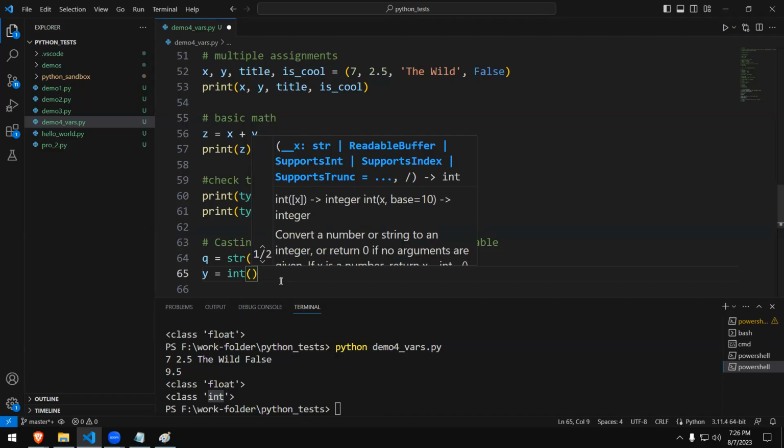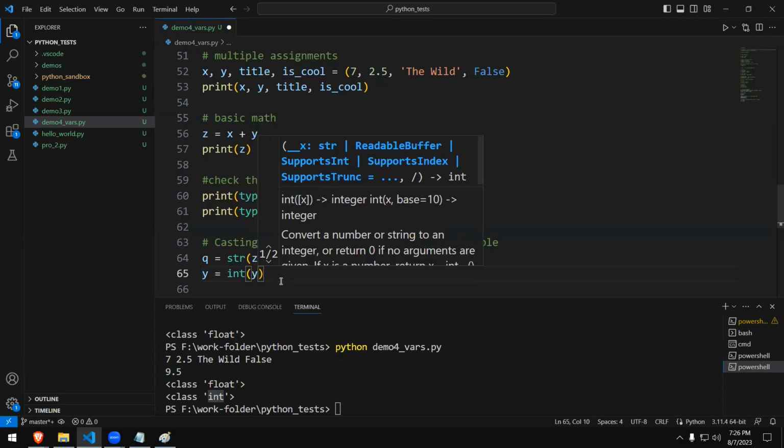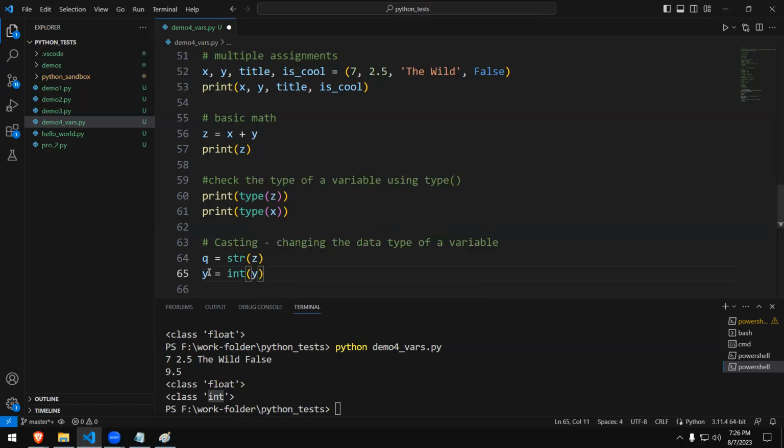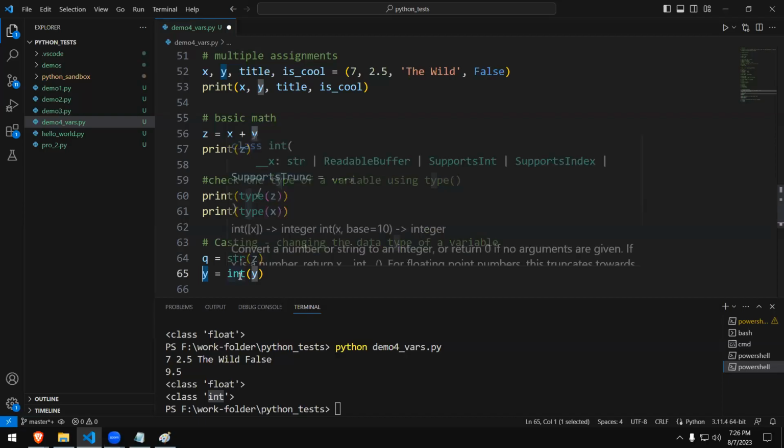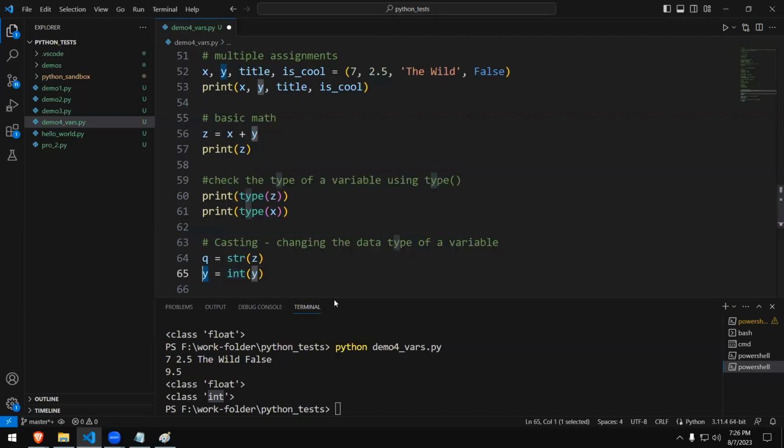Y is already a float, doesn't matter, we convert it, because Y has the value 7.5. Now we convert that into an integer. Integer means decimal places can't be held, so it will simply become 7.